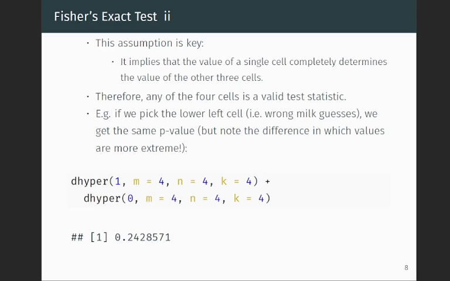Why is that assumption so important? Well, it implies that the value of a single cell, in our examples here, completely determines the value of the other three cells. Because as soon as we know one cell, we know the value next to it because the row sums are fixed. And the value below it or above it, because the column sums are also fixed. And in other words, any of the four cells is a valid test statistic. And they all follow a hypergeometric distribution.